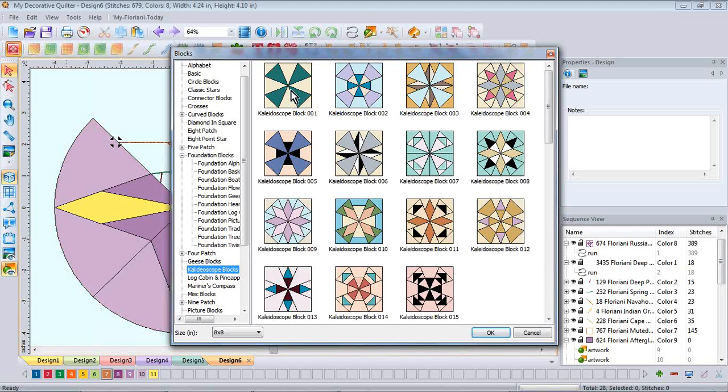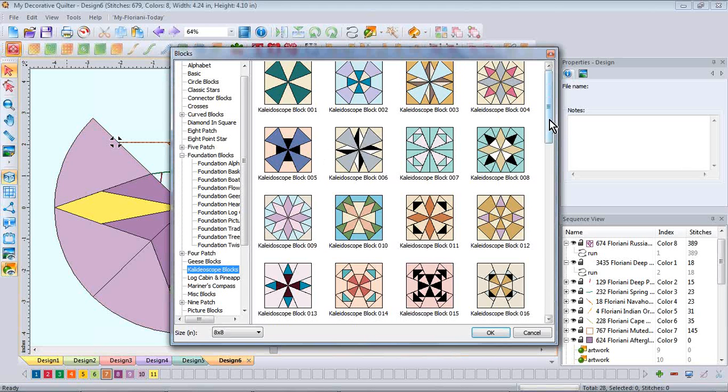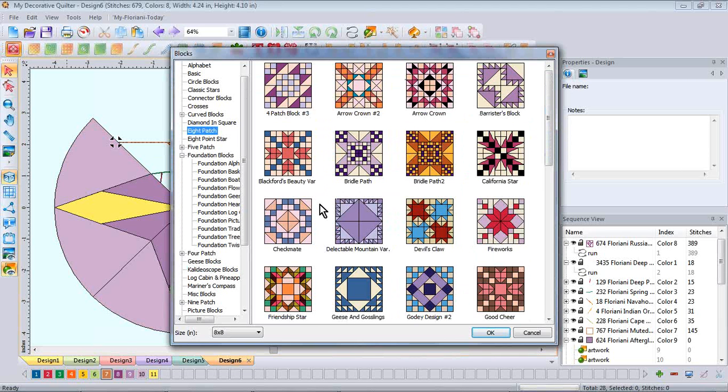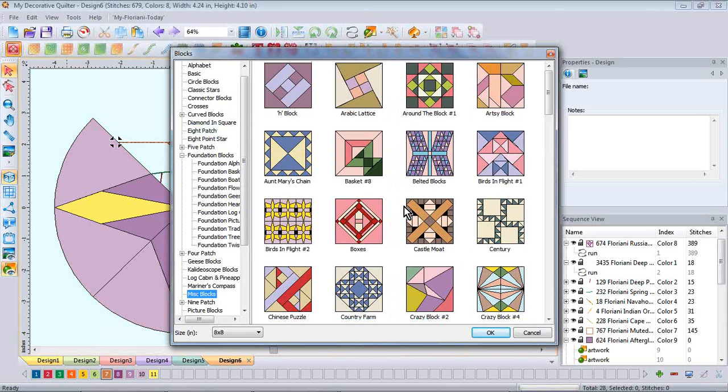Kaleidoscope blocks is another one. You could certainly split this kaleidoscope in half and do 1, 2, 3, 4, 5, 6, 7, 8 pieces. The problem is you could go all the way around the circle, but when you get to here, that just won't match up right. So you need to split it so you can stitch it. So lots and lots of different options within just the patterns that are available in our catalog library.